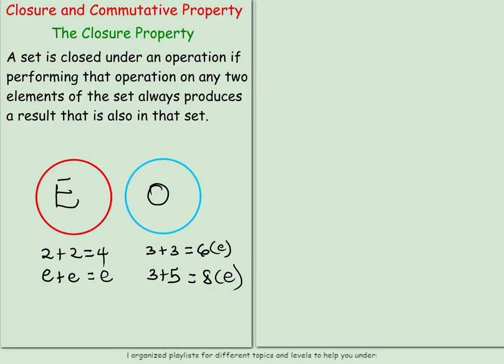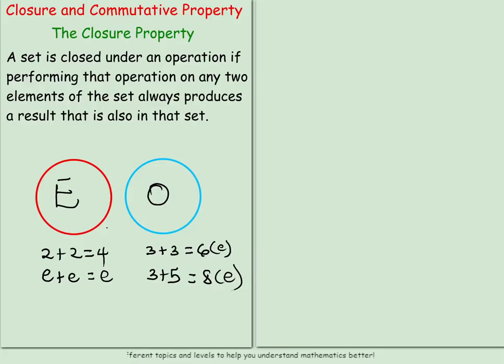So what we say is, for the even numbers, the operation addition is closed. Closed meaning that anytime I work addition on a set of even numbers, it will give me another even number. It will not go to another group of numbers to give me the answer, but it will give me the answer right in its set. But for odd, you see, it doesn't give me an answer that is also odd, but then it goes somewhere else to pick the answer. That is what the definition is saying. So a set is closed under an operation if performing that operation on any two elements of the set always produces a result that is also in the set.